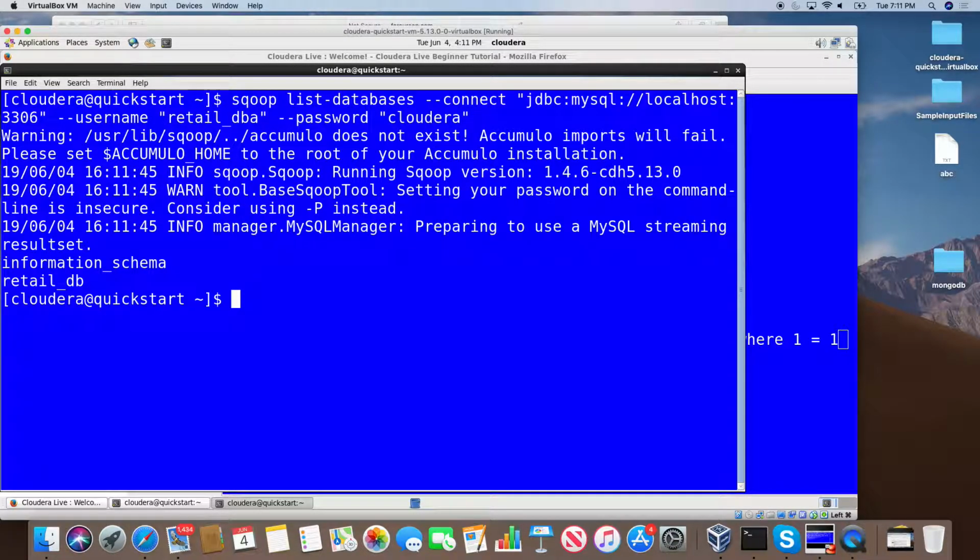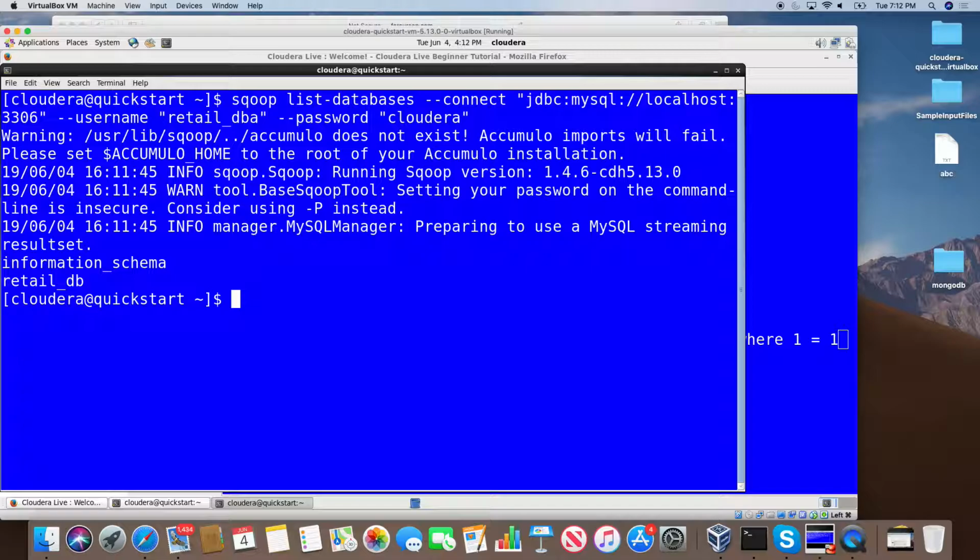Look at that. Information underscore schema and retail underscore DB. So what is the difference? You are now not querying MySQL from MySQL. You are querying from your Hadoop ecosystem. Will it take time to connect?